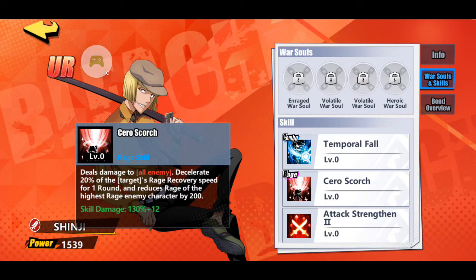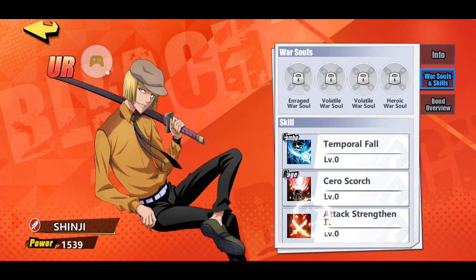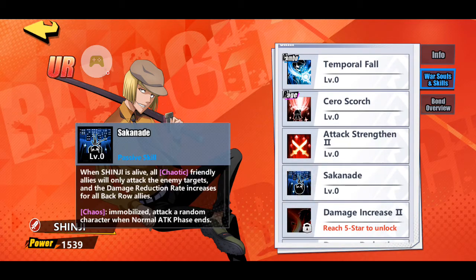Let's go over his passive. Now this one I'm a little bit confused about, so let's read it. When Shinji is alive, all chaotic friendly allies will only attack the enemy targets, and damage reduction rate increases for back row allies. So the back row is going to be a little bit tankier when he's alive.